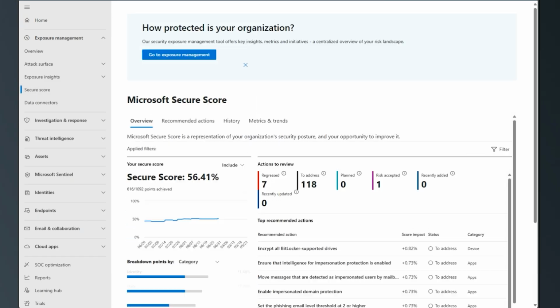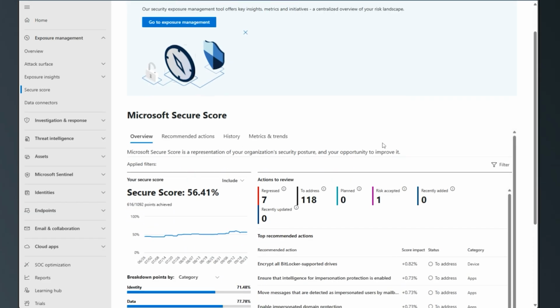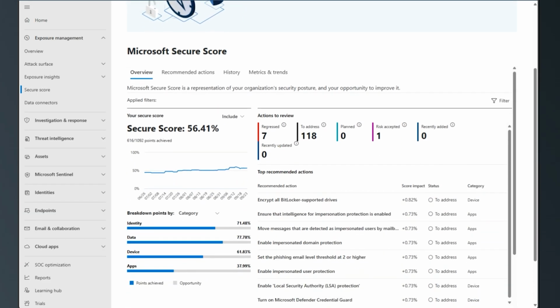So this is the Secure Score dashboard. There's an immediate high-level view. Got our actual score, 56.41%, which is not brilliant. We've got some recommended actions to review, and it shows us the items which have regressed, so items that have lost points in the last 90 days.